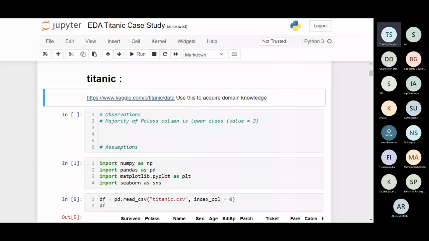So class, you have already downloaded the Titanic dataset. I shared the link earlier. All of you have already downloaded it.